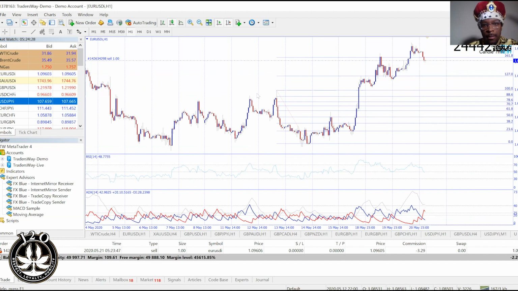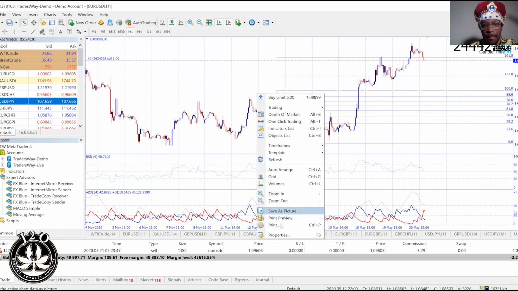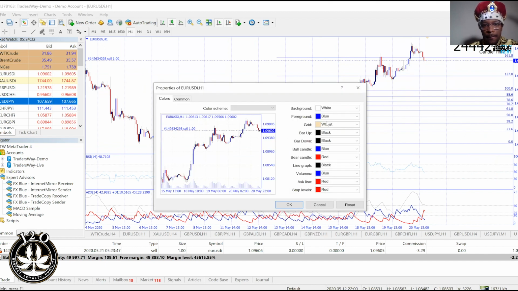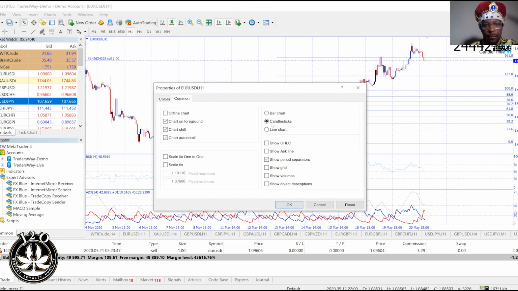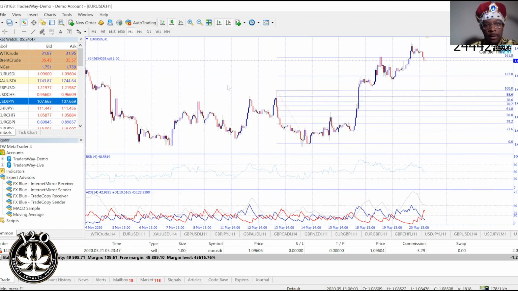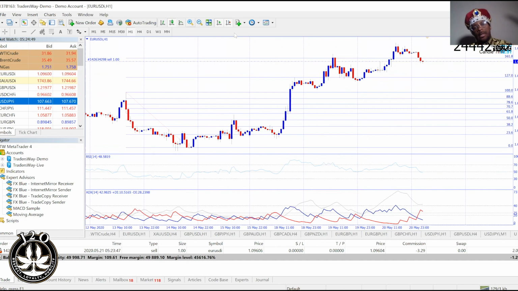If you don't like it, all you've got to do is right click and go to properties, and then you get to change the colors and click OK. You also decide if you want candlesticks, bar charts, or line charts, but most people like to use candlesticks. I prefer to use candlesticks when I analyze charts.